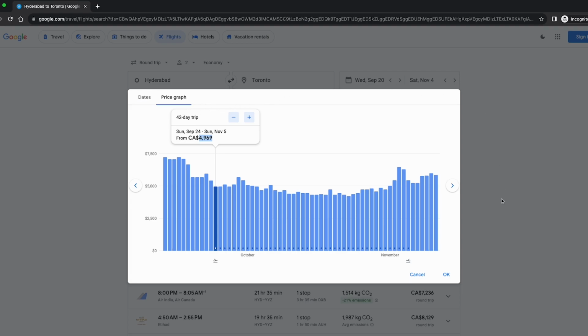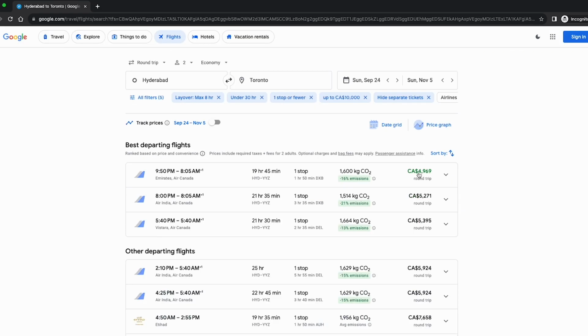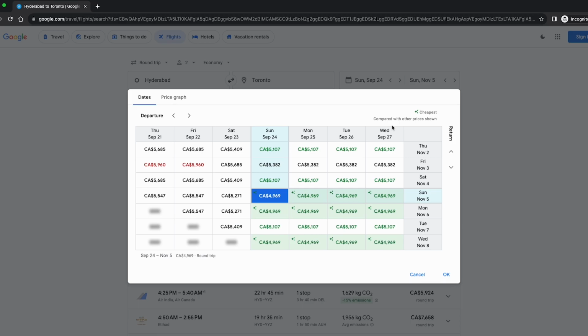Now this is also not the end of it. 49 is the best. Now let's look at the data grid. The data grid is the same as that, but the representation is slightly different. First I'll explain what this is. Horizontally it's the departure date. 24th is the current selection, with 3 days on the left and 3 days on the right. If you start on these dates, these are the prices for the corresponding return date. As per your current selection, this is the center highlighted.